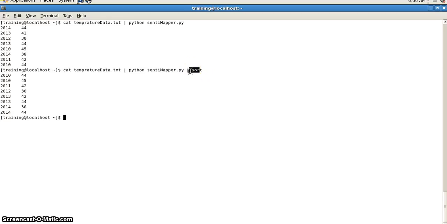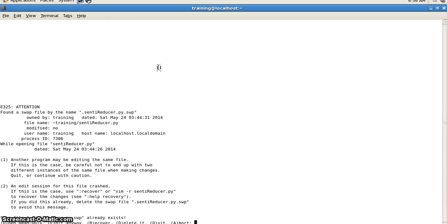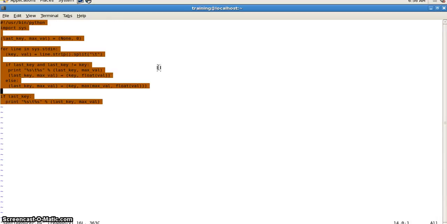Let's look at what the reducer code looks like. This is my reducer code. Again, like in my mapper code, I am using a preprocessor directive and importing sys.